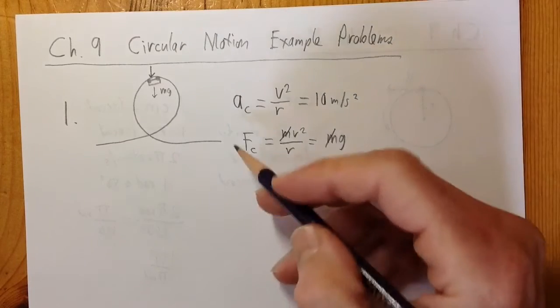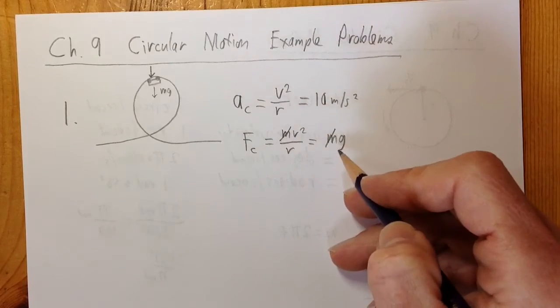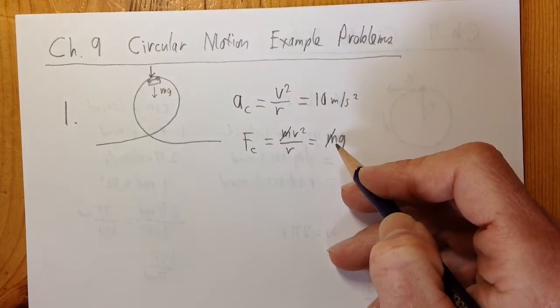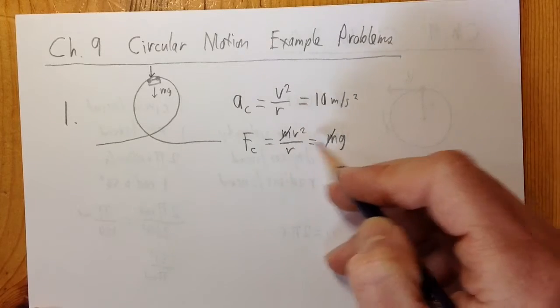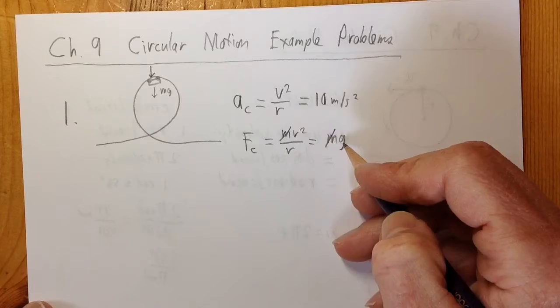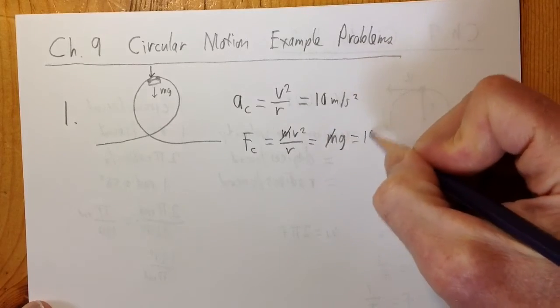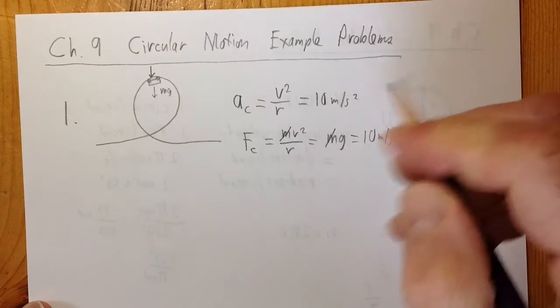Okay, so that's what you always do. You set the centripetal force equal to whatever force, equal to gravity in this case, going upside down. And you just get this formula. So v squared over r equals g, which, like we said up there, is 10 meters per second squared. So that's real easy math.